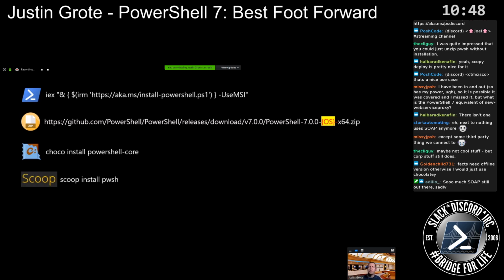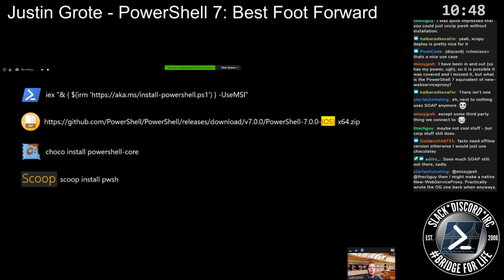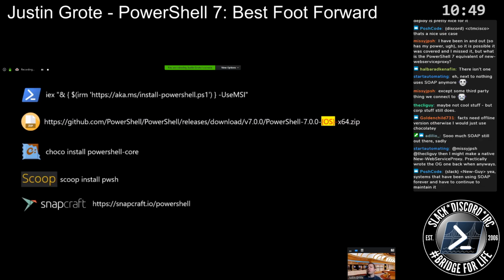Another tool is Scoop. Scoop is a package manager which is written completely in PowerShell. And Scoop is a way to install the tool locally on your thing. Great for dev environments. Great for if you're just working on your local computer and you want to update it. Doesn't require admin rights. Installs very quickly. Shims things in so it doesn't pollute your path with a bunch of things. Really handy way to quickly install things. I know the Chocolatey guys are going to want me to put a big red X over that, but I'm just letting you know it's an option. I like it.